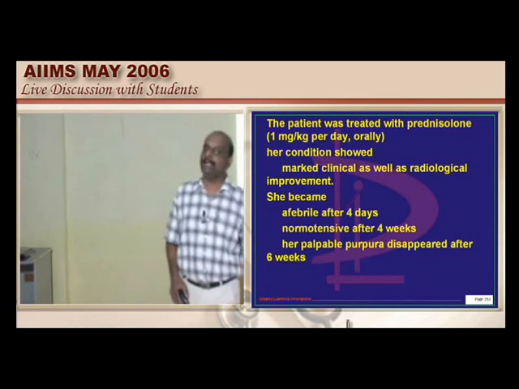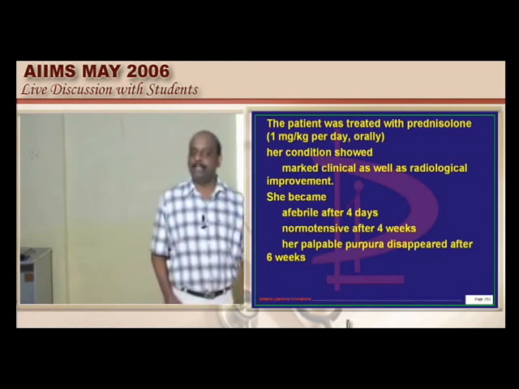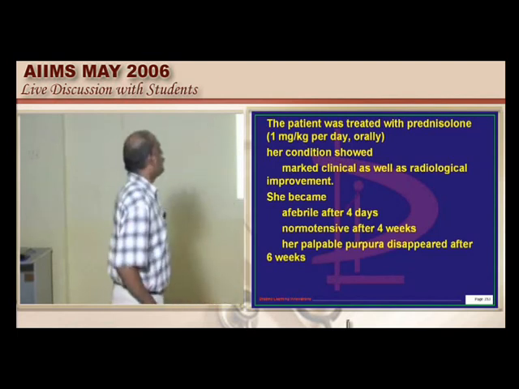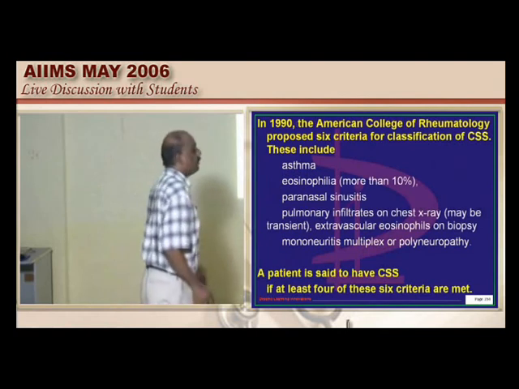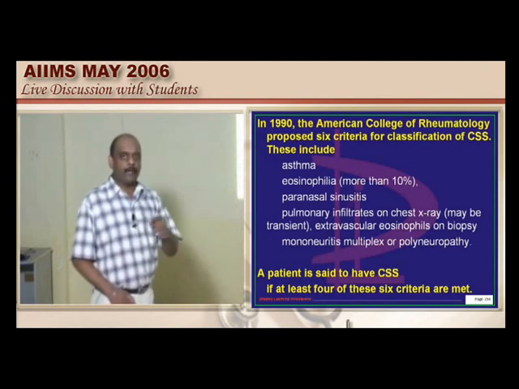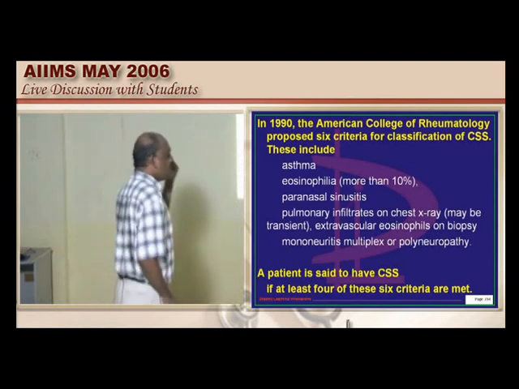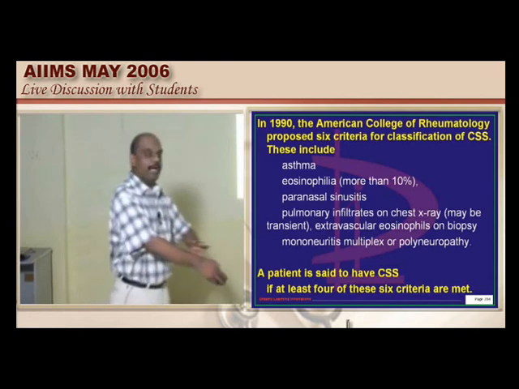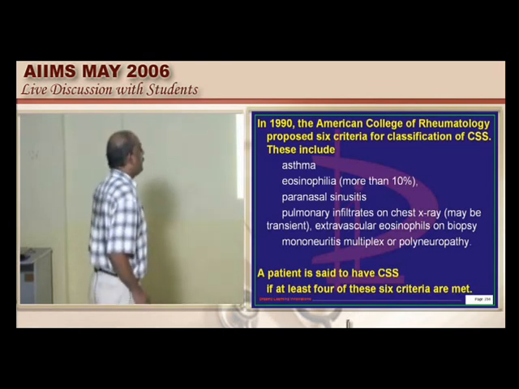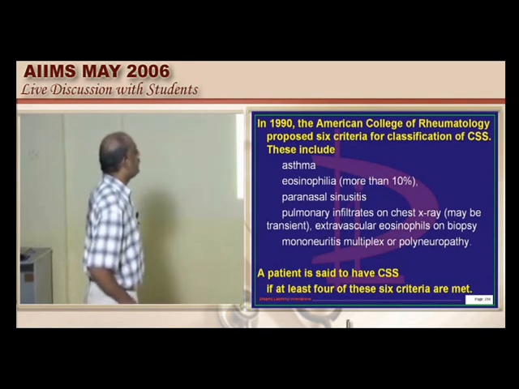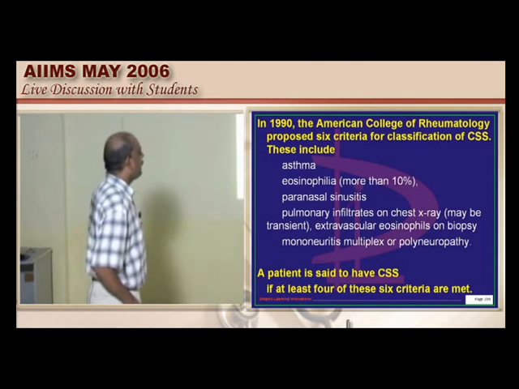Though there was no asthmatic episode, the biopsy has proven that there is leukocytoclastic vasculitis involving the lung, which is the typical presentation. That's the reason the American College of Rheumatology has given certain criteria before you label the diagnosis as Churg-Strauss syndrome, one of the options given to you. The presence of asthma, eosinophilia, paranasal sinusitis, infiltrates on the chest radiograph, and a mononeuritis multiplex-like clinical picture: if at least 4 out of the 6 criteria are there, he is called a case of Churg-Strauss syndrome, is what I want to underscore to all of you.